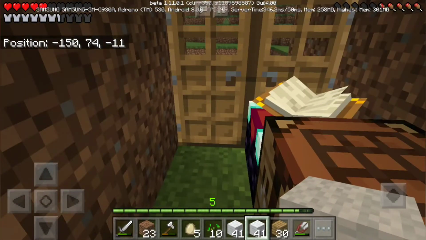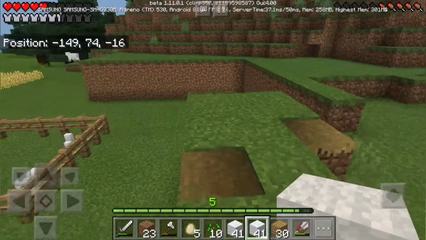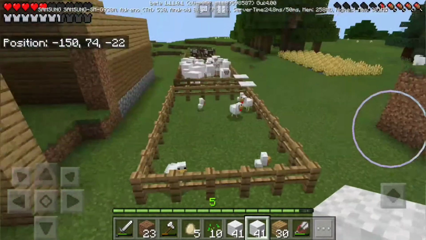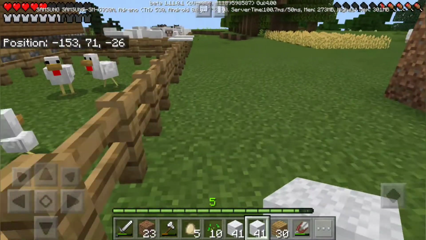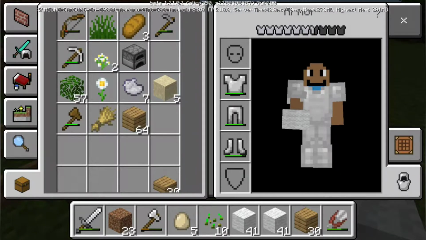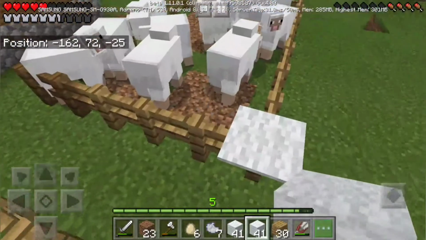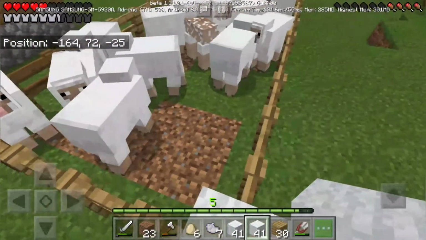Okay. So let's go finish that house, okay? And actually, while I'm at it, I had to go ahead and dye the sheep gray. Well, seven of them, actually, because I don't want to dye them all gray. So let's go ahead and dye some of the sheep gray. Oh, that's another egg. Cool.